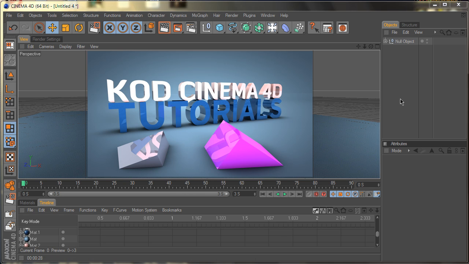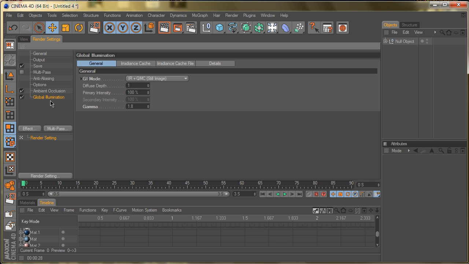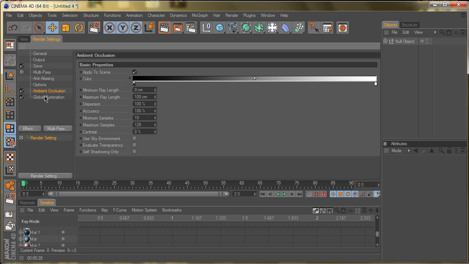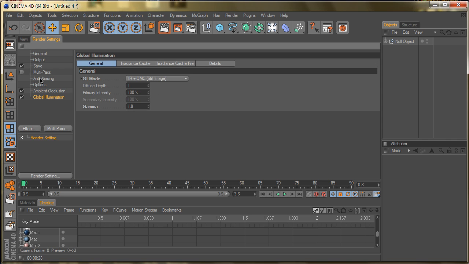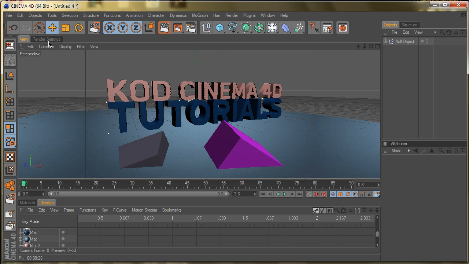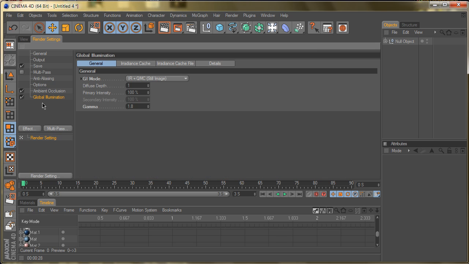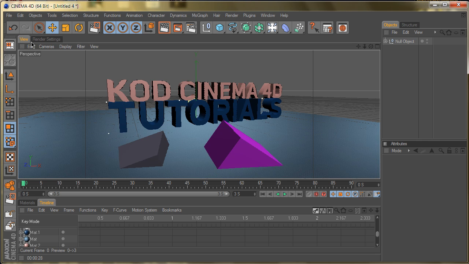First of all, make sure that you don't use a lot of things that you don't need. For example, if we take a look at my render settings here, you will see that I have global illumination on and ambient occlusion. These two make your render look greater and more realistic, but at the same time, the render time will go up tremendously. So if you do have a slow PC or anything like that, shutting these off would help a lot to reduce the render time. Of course, the realism of your scene may go away, but there are a lot of things you can tweak. The lighting and the materials will also help to make your render more realistic.